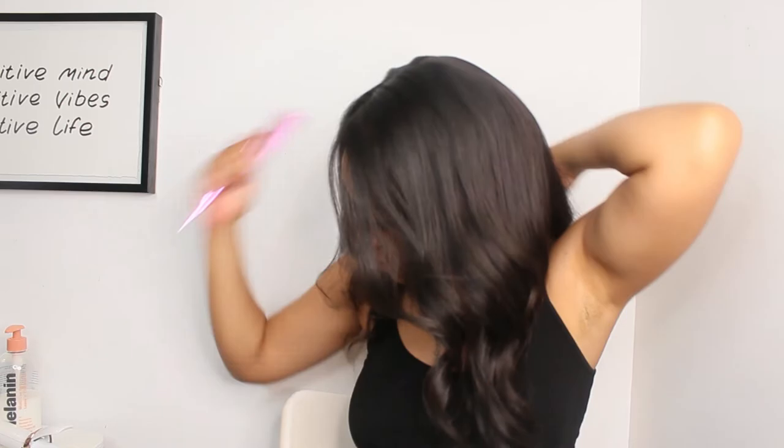As you can see, I'm struggling to make sure everything is nice and flat, but the right side of your screen was not flat. And then the hair at the back was sticking up. I was just looking a hot mess. And then I ended up taking everything out. But the curls were looking popping, I must say that. But still, nah. It was an epic fail.